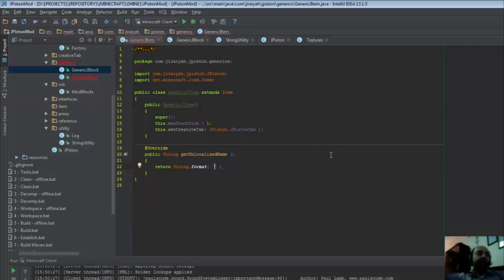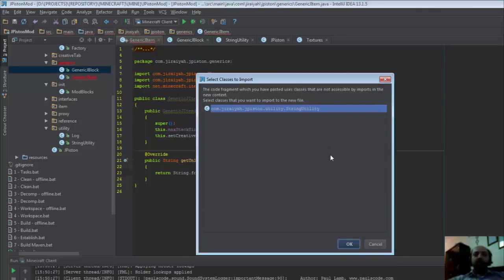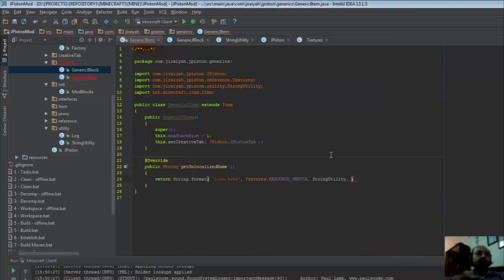Here we say item dot %s, and comma, Textures.RESOURCE_PREFIX, comma, StringUtility.getUnwrappedUnlocalizedName, and super.getUnlocalizedName.toLowerCase. Okay, same concept, really.